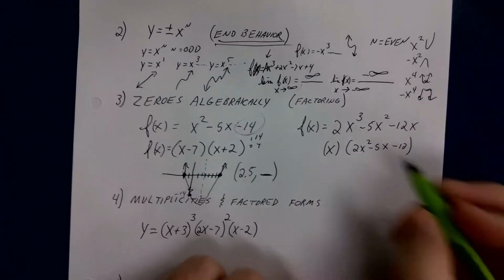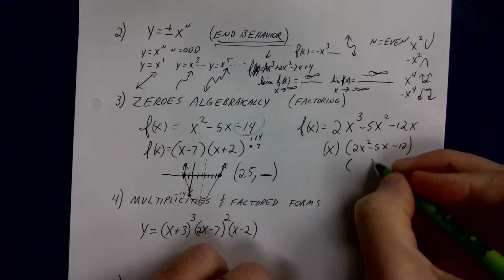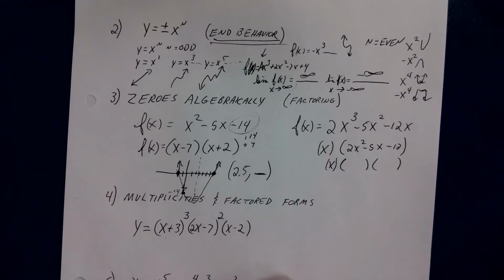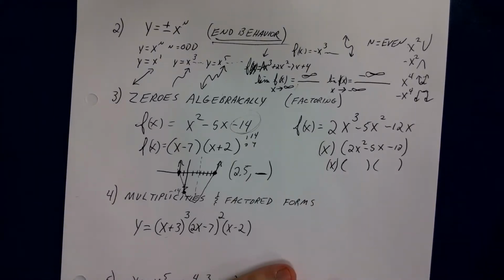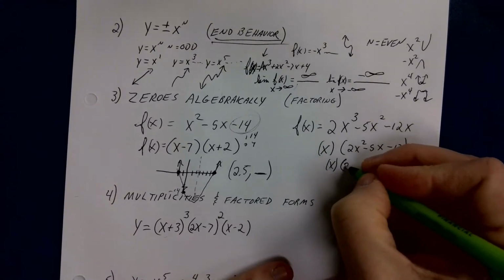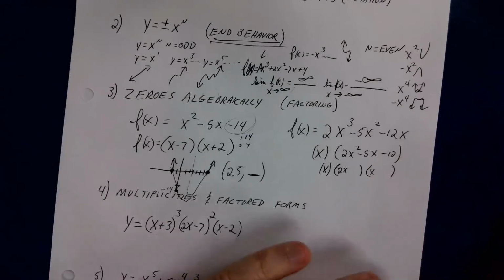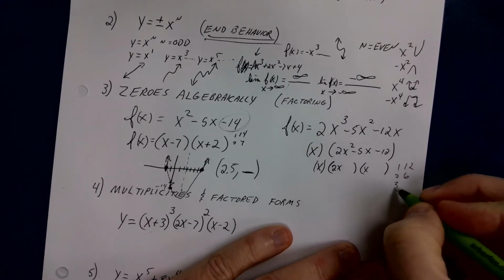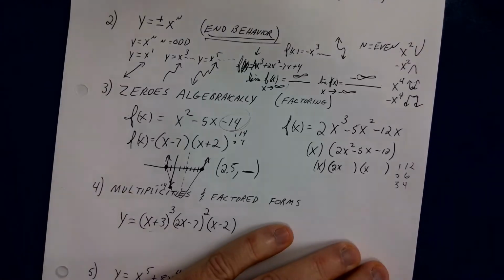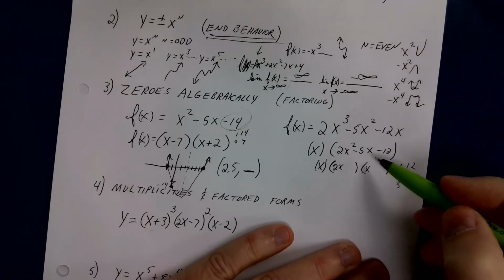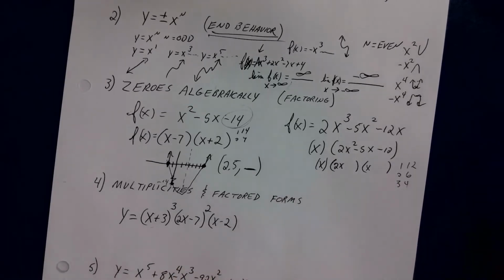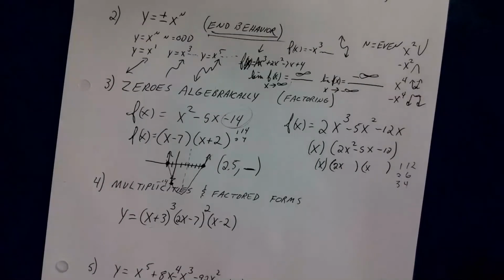I'm like, ooh, I have a leading coefficient of 2. Can I do that? And again, this is a pre-calc class. This is where we should be able to do some of these things. So I know I got 2x and x. And factors of 12 are 1 and 12, and 2 and 6, and 3 and 4. I need the differences to be 5 with these things. Well, I have a difference of 11, a difference of 4, and a difference of 1. And you're like, crap, none of those things work.